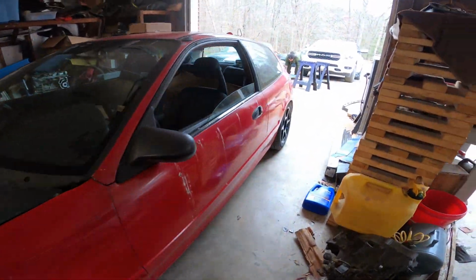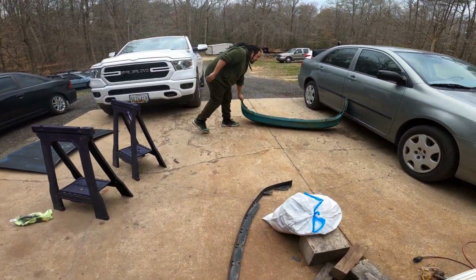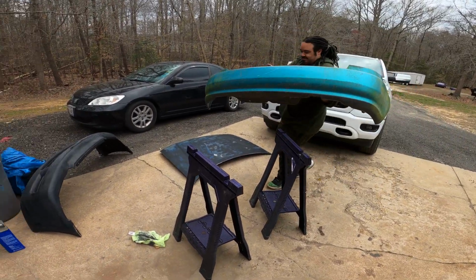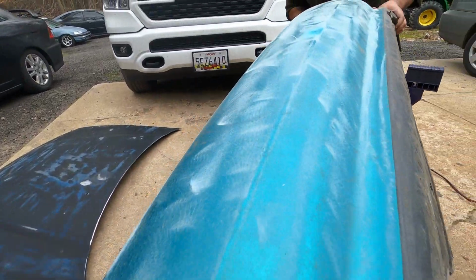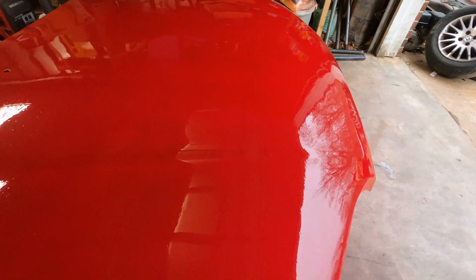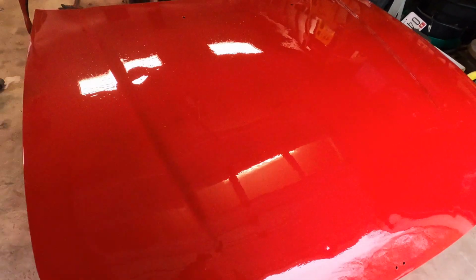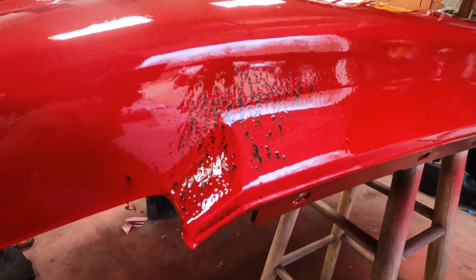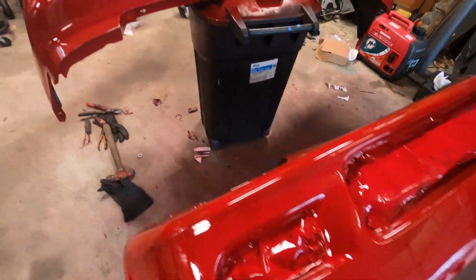So just have to sand the bumper down, and then we can take it to our EPA certified paint booth and paint it. EPA certified area that we're painting in. We have paint. There was a reaction on this one, so we're gonna have to figure that out. Other than that, it seems to be laying pretty good.